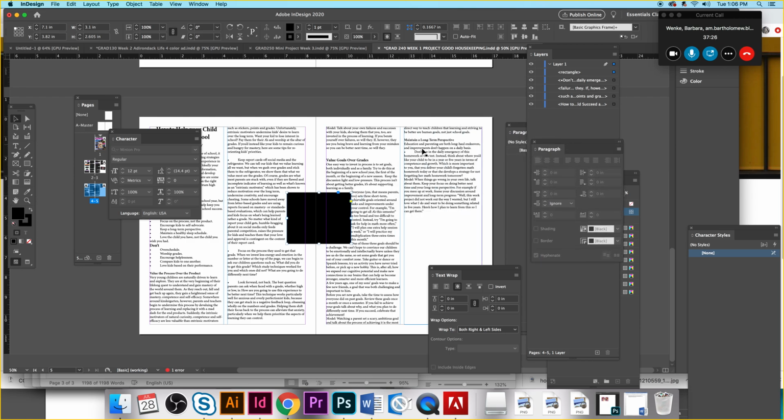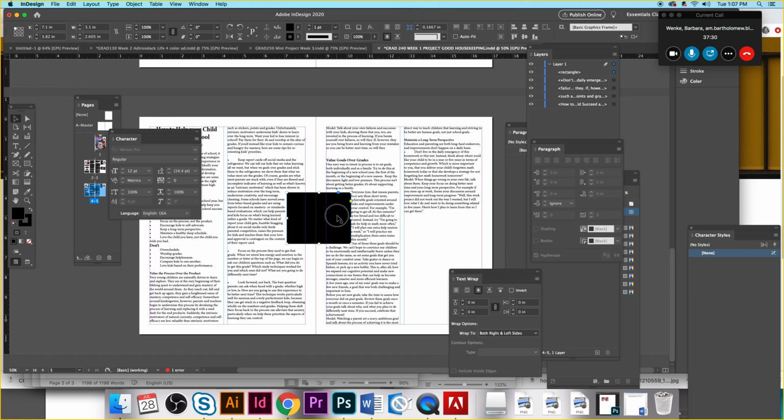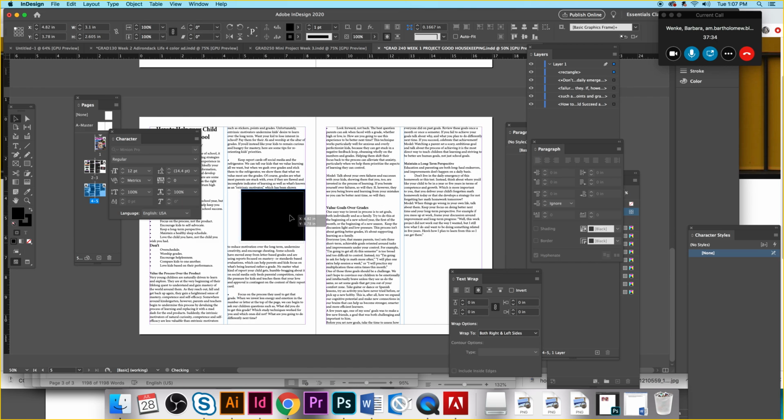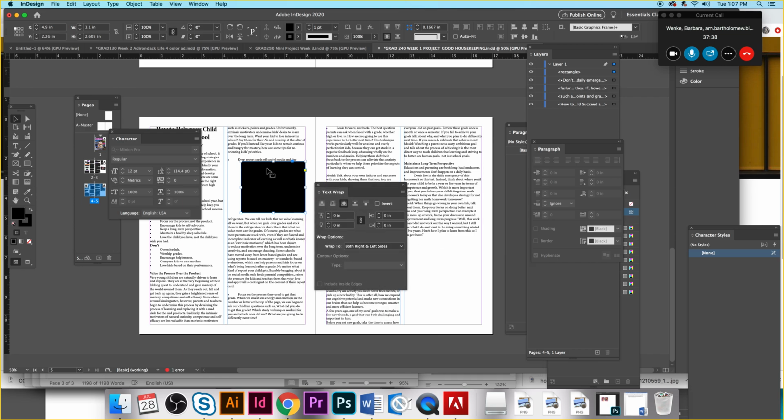So the text just went longer on this last page. So even if I move this, like if this was a picture in the article, the text is going to wrap around it. So right now it doesn't wrap totally around the object. That has to do with wrap to both right and left.